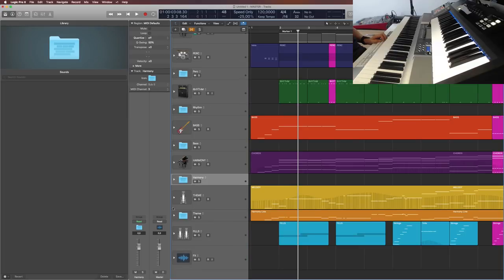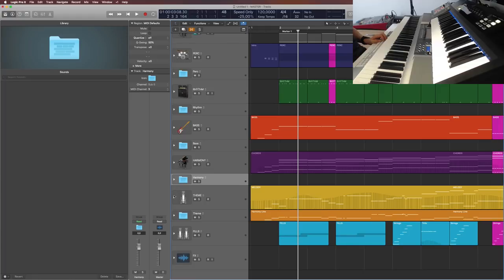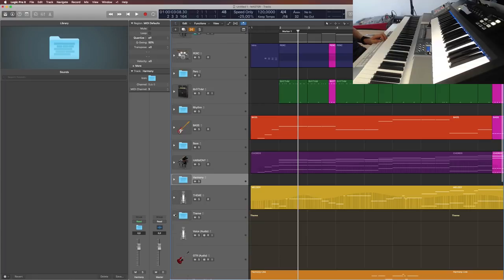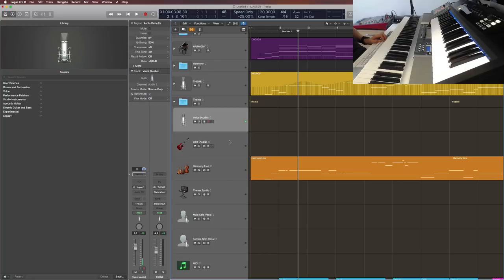Yeah, harmony is complete. The theme... See, this is the mock-up, often like piano and strings. For the theme, and then the theme folder, audio for voice, audio for guitar, already pre-routed to input 1, input 2, which is the guitar input.